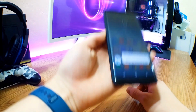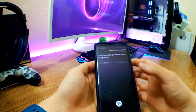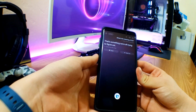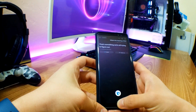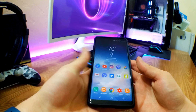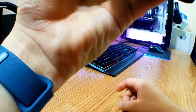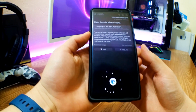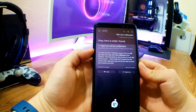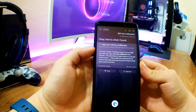So the Bixby button is here. I almost forgot. Samsung really invested in Bixby for it to have its own button. The first couple of days with the phone, I kept on pressing the Bixby button instead of the volume down button, and it got in the way. But now I never even press it on accident. I haven't tried remapping it simply because sometimes I actually do use Bixby, and it's not a really big deal to me. So far, Bixby has worked as it's supposed to. I actually made a video about it a couple days ago. The link is also below. It gives me info when I ask for it, and I'm overall satisfied with it, but I don't know if it really needed its own button. It's good to have though.